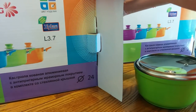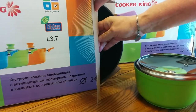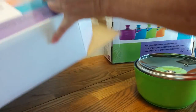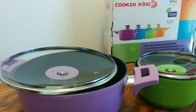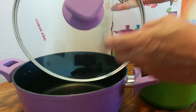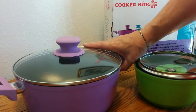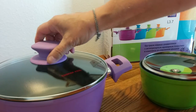If you want to put these in the oven on low to cook, I would do it, but not with the lid. Here is a pretty lavender purple. They are very nice. Same construction. It's a very pretty color. Really like it. The handles are really nice. They stay cool to touch, which is really great.